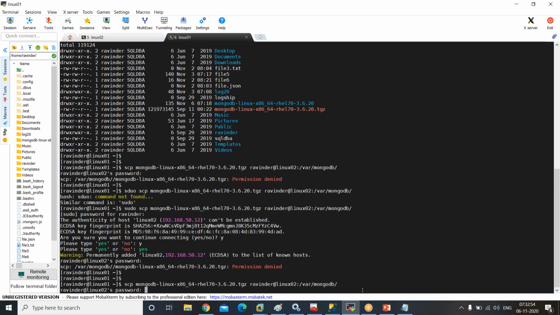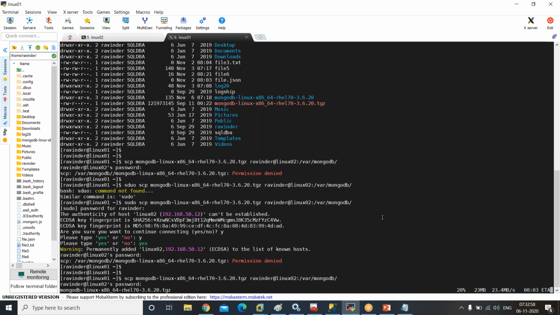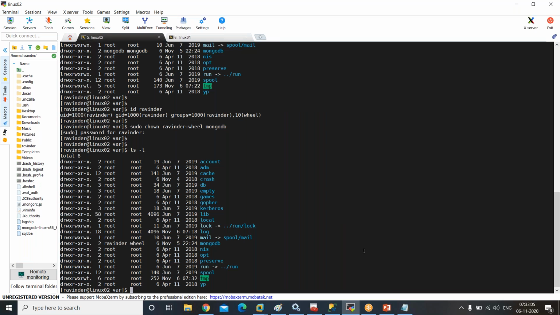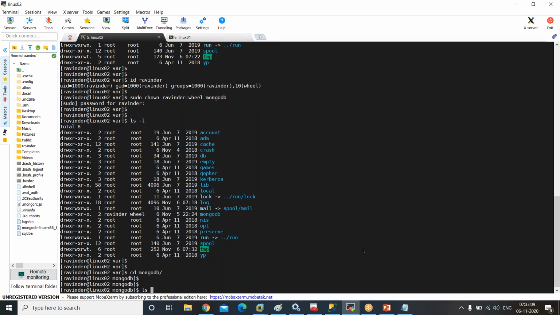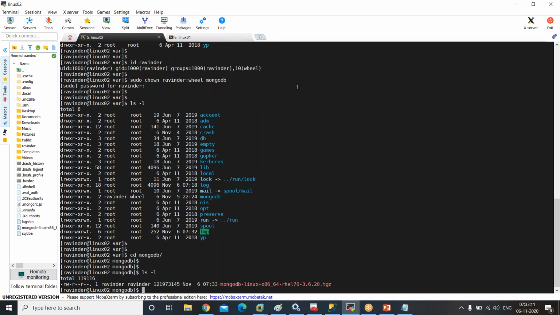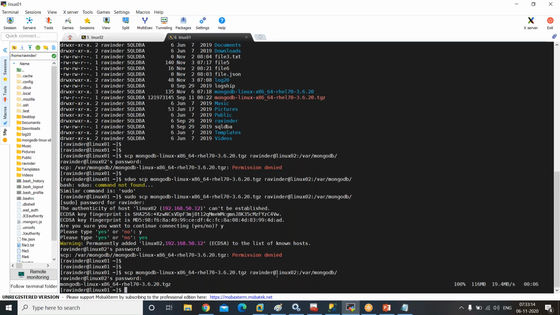Let's see that. If you understand this, it is going to help you a lot. See, it has started transferring. Why? Because I have the create privileges under this directory now. Because I got the rights. Ravinder got the rights. He is able to transfer the file. Following? Say something, please. Yes. Confusing? If you are confused, let me know. Still confused.